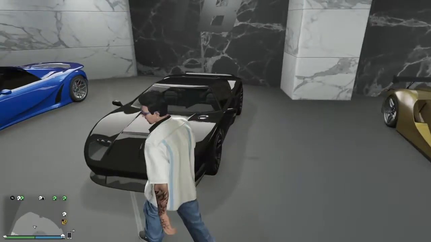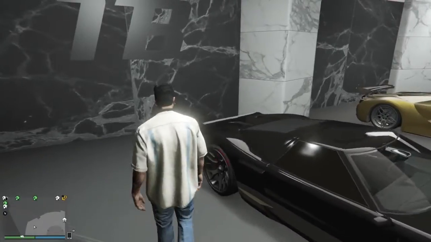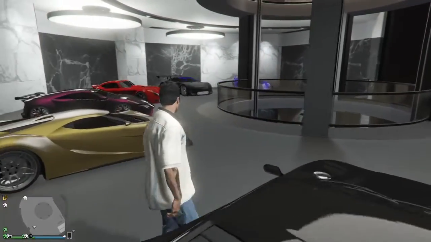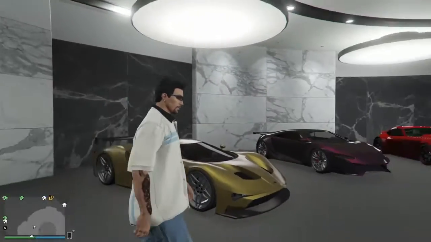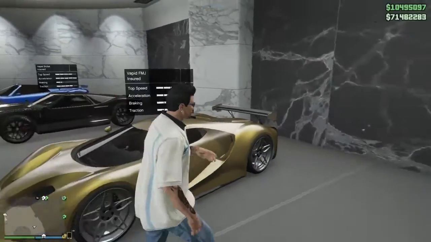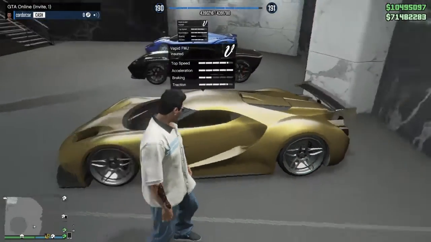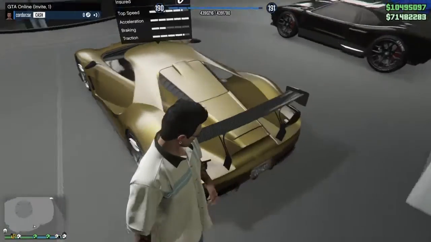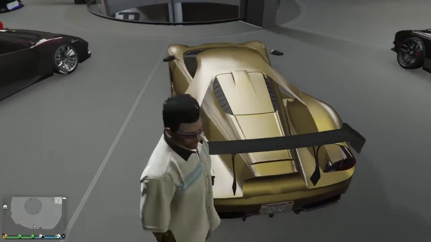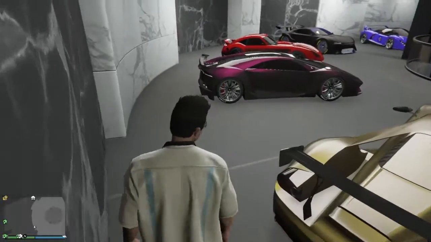Okay, so we got the Vapid Bullet. Basically just a standard supercar, not much speed, but I like this car. Takes me back to the old GTAs. Look at this beauty here. The FMJ. Now this one's a little strange from the back. As you can tell, it's not really much of a body connected. It's kind of different. I like it though. It's a fun car to drive.